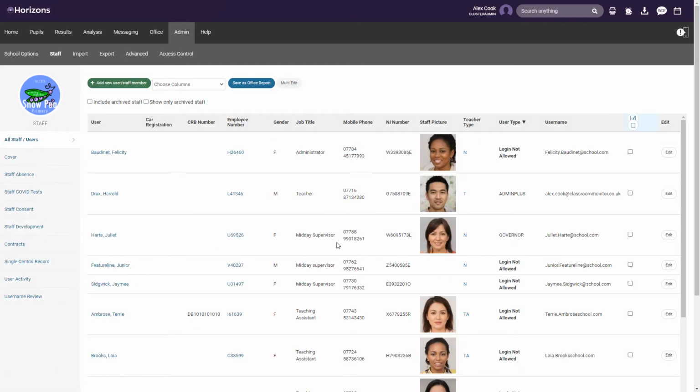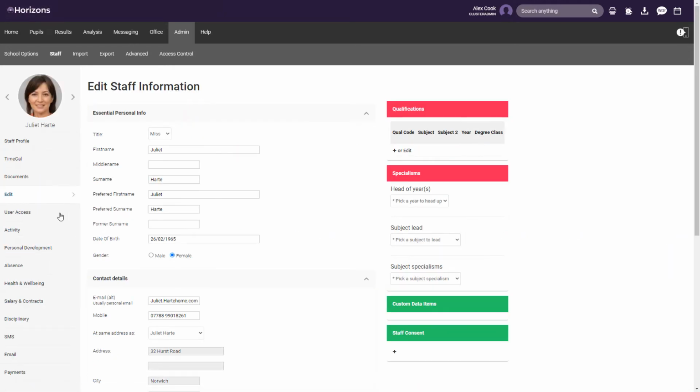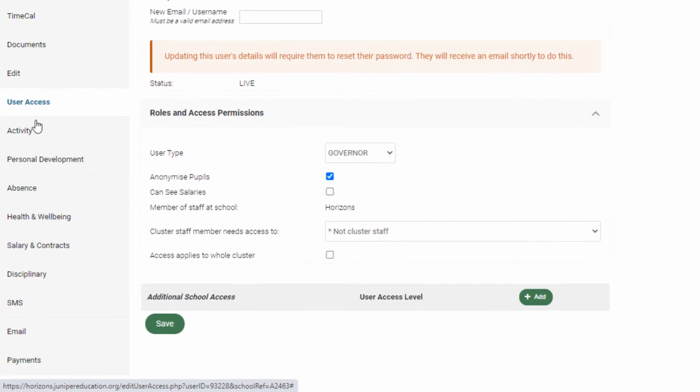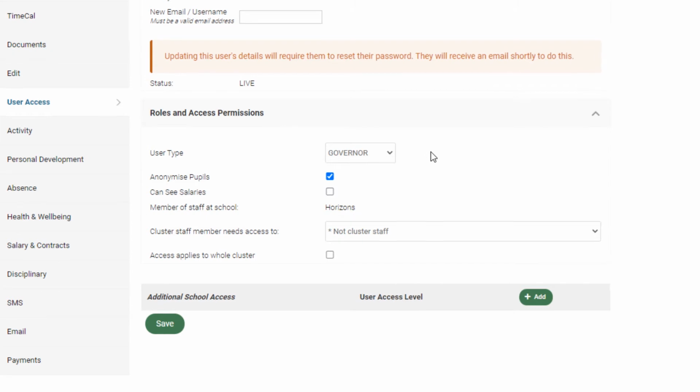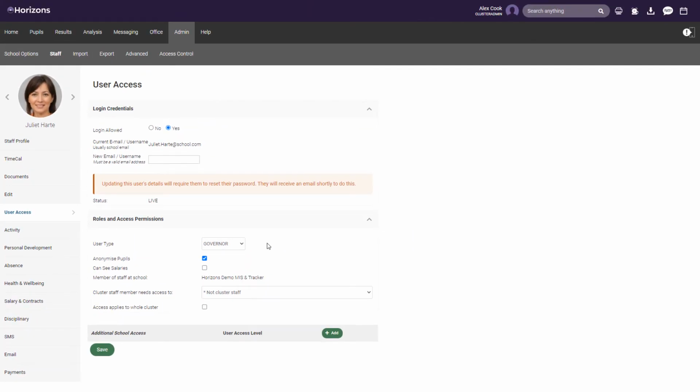Here you can see the user type and role for each staff member. This tailors the user experience based on their role within the school. For example, a governor user type will have anonymized access, removing pupil names, medical conditions, and other sensitive information that could easily be used to identify a pupil, parent, contact, or a member of staff. All roles are defined in terms of access, based on the feedback from our existing schools. But you can adjust these permissions across a role, or if required, just at an individual user level.